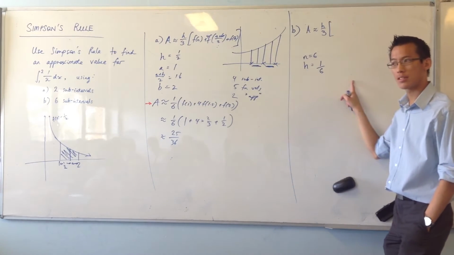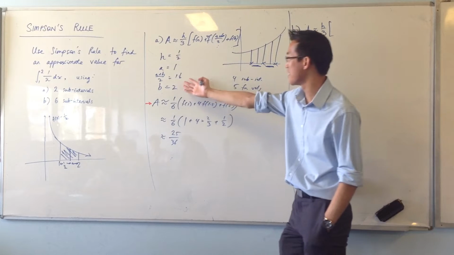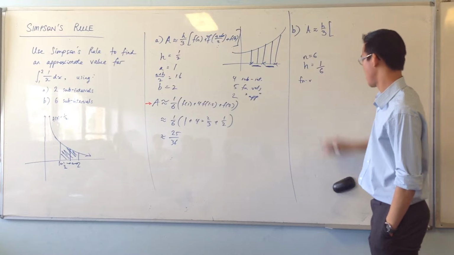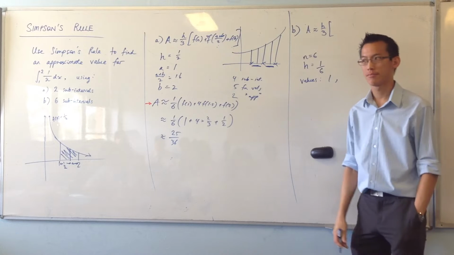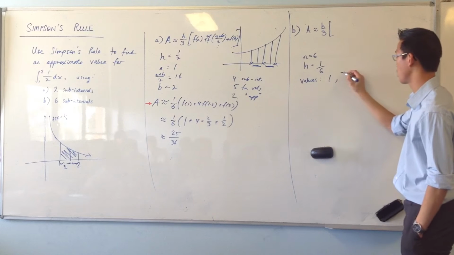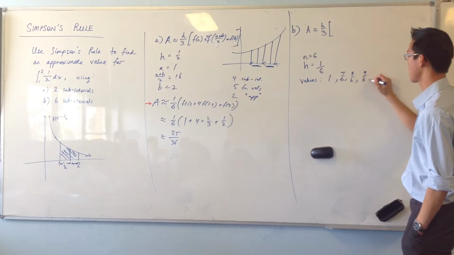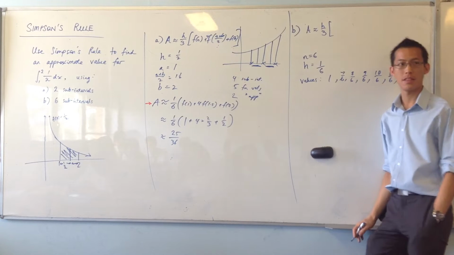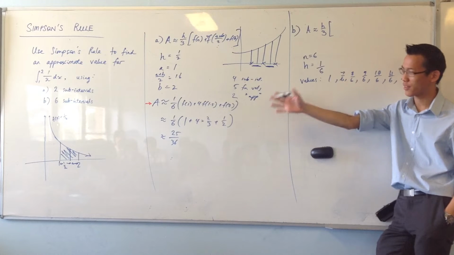All right, if h is 1 on 6, now I have to use that to work out what all my function values are. Okay? Now that was super easy in this case, I only had 3, right? But what are my function values here? Well, my values will be, I'll start at 1, and then I go forward 1 perpendicular height, right? So I guess the next one will be 7/6, and then the next one will be 8/6, and 9/6, and all the way up until I get to the last one, the upper boundary. Okay? You happy with that so far? So that's a bit gross, but thankfully the function is not that bad.